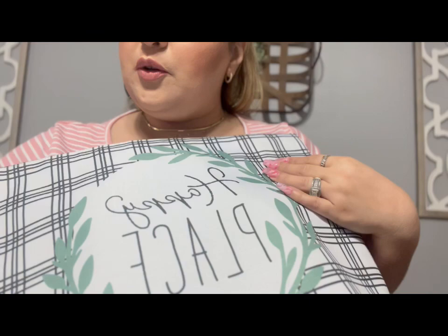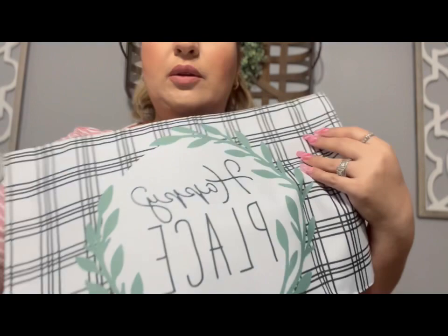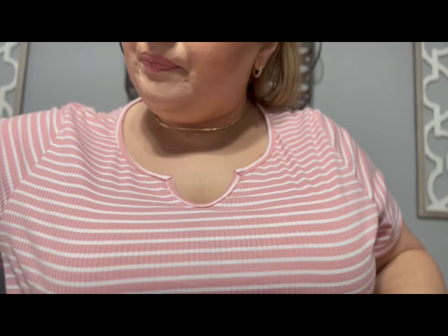And then of course they had these. I wish that they would have had it with the different sayings like the plates do, but it was only, let me make sure. Oh no, guys, wait. I didn't notice this. Simply blessed, simply blessed, simply blessed, simply blessed. And oh, this is the only one that's different. Oh man, I kind of messed up. So they did have them different. I don't see any that says, what's the other one? Hold on. Welcome home. I don't see any that say welcome home. They either say simply blessed or happy place, but I only got one that says happy place and I didn't even notice. So yeah, now you know, be careful when you pick them out.